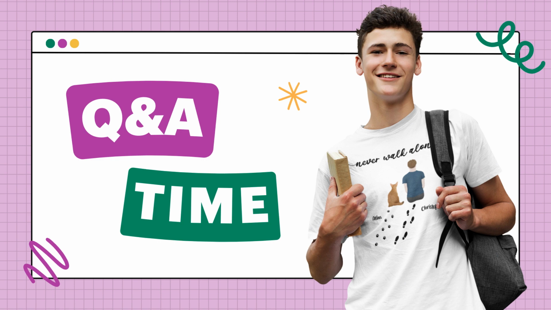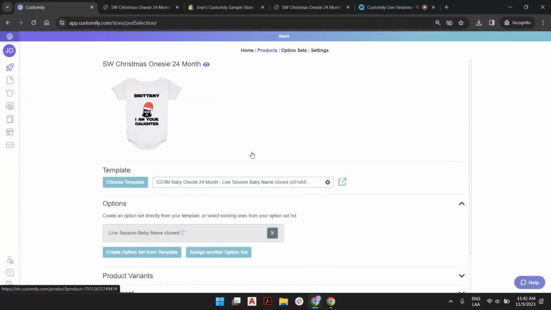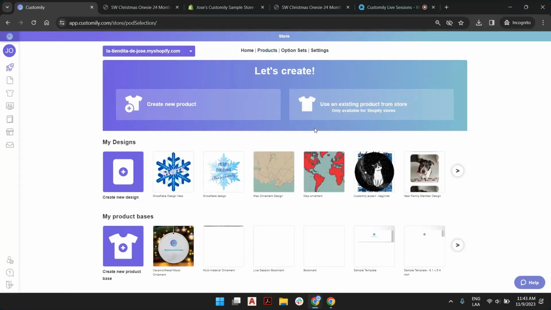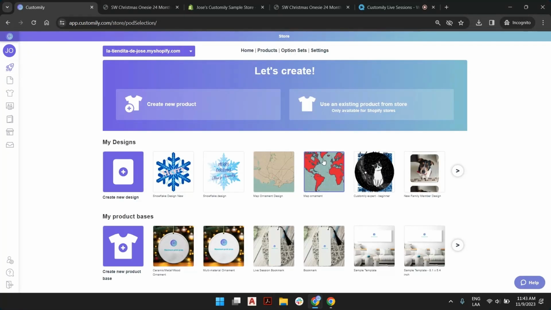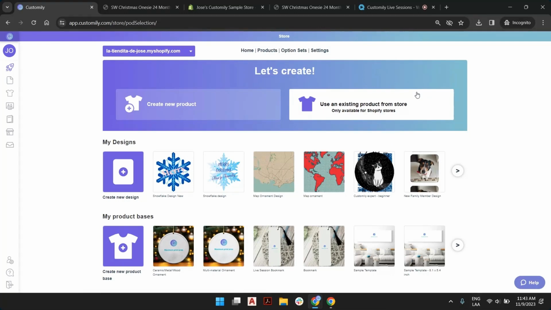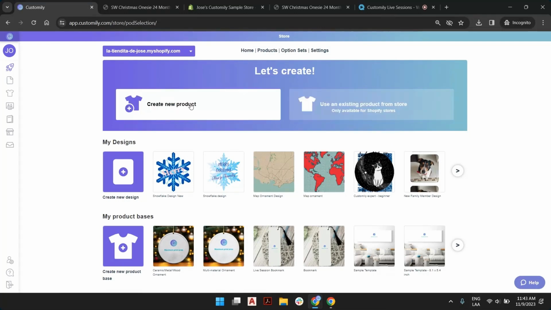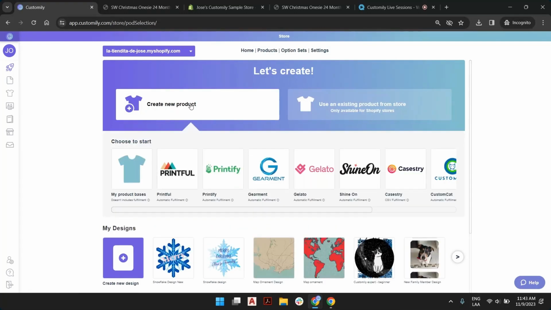Okay, we have a question about a Customily design on an ornament from Printify. Perhaps we can do that creation right here. I would like to know which particular ornament we are looking for, because to create a new product from, in this case, Printify, right?